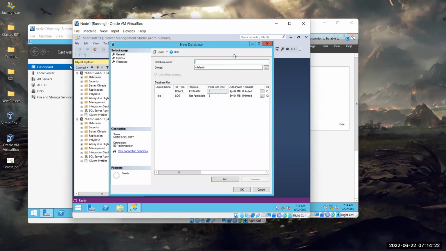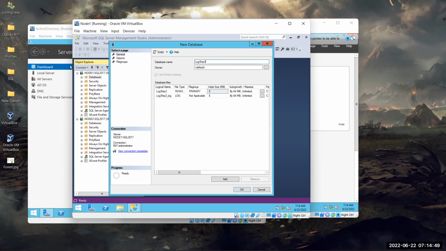What should I name it? Can anybody suggest me a name? Any name. Name it log ship 2.